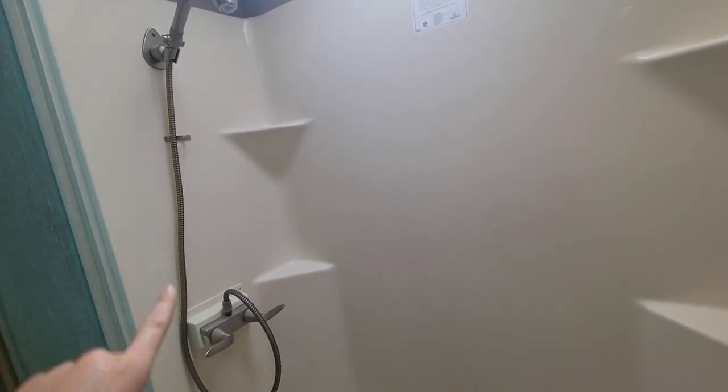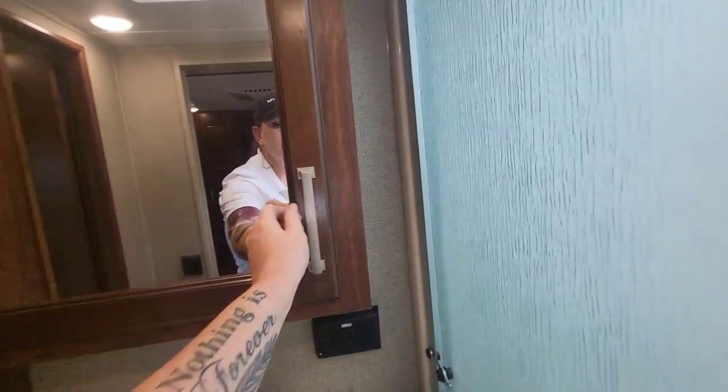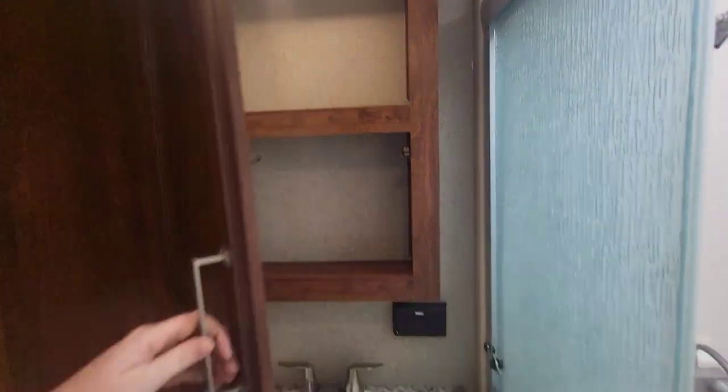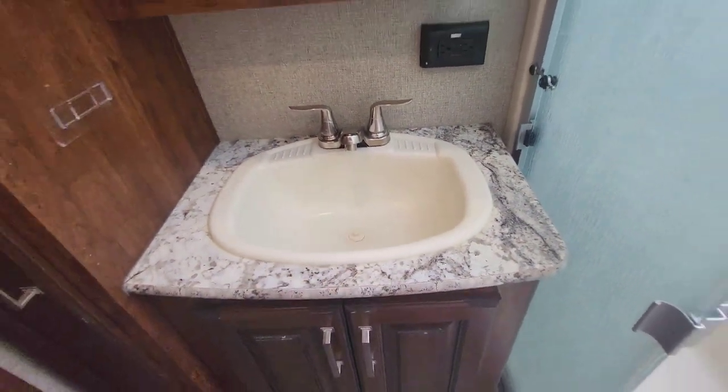Place for your head. I'm drawing a blank. It's been a long day. You've got your nice fixture there as well, medicine cabinet. Let's open that up. Pretty decent sized sink here. It's not one of those itty-bitty ones.